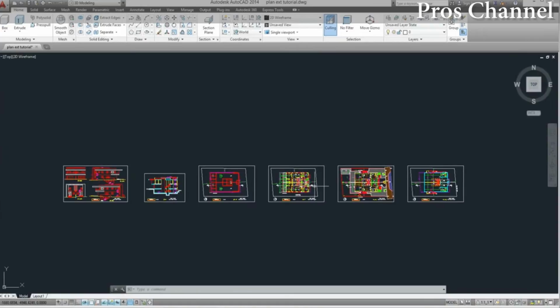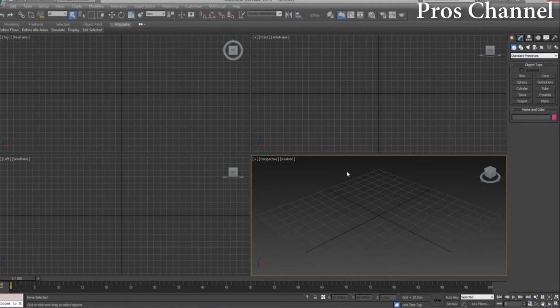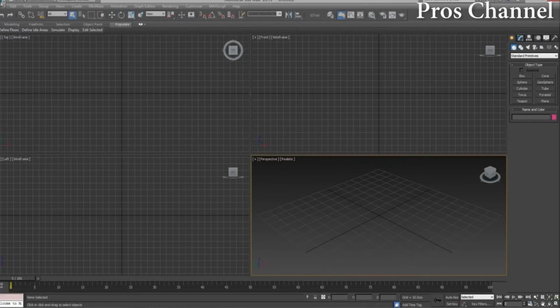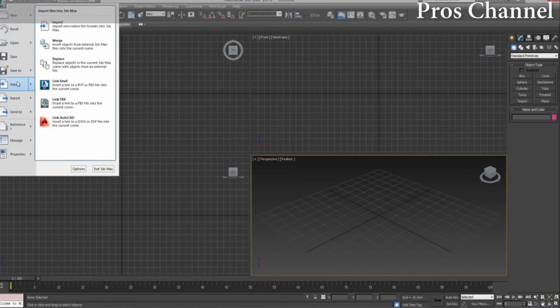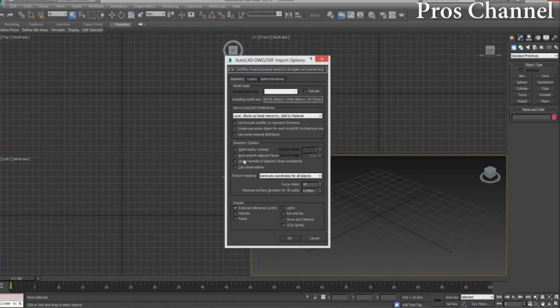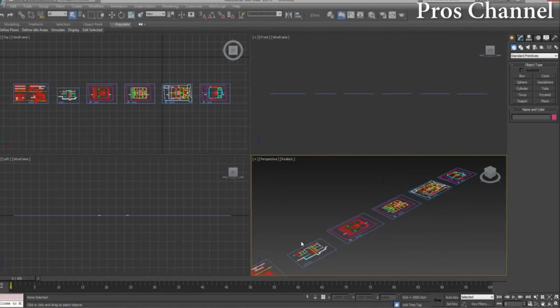So let's get started. Next I'm going to go into 3D Studio Max and I'm going to import the plan here. So if you followed my interior room creation tutorial, this is essentially the same. I'm going to go into Max, import, double click on the file, the DWG, the AutoCAD file, and make sure everything is like it is here, and just click OK.